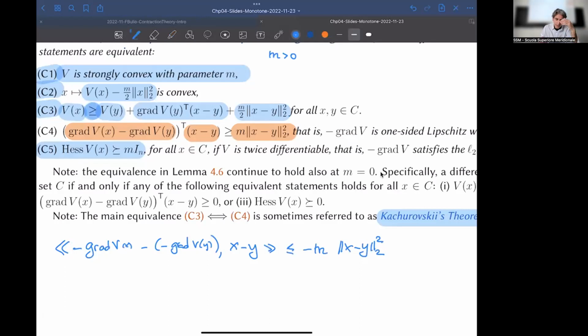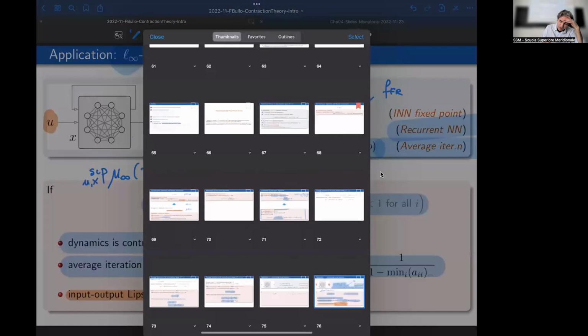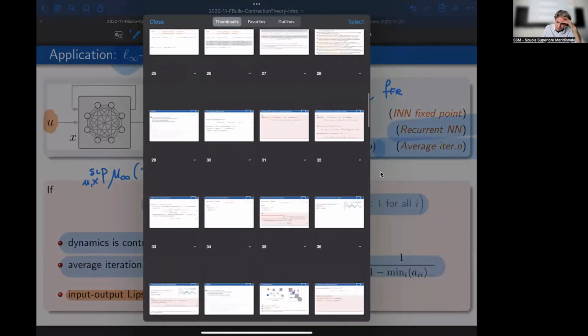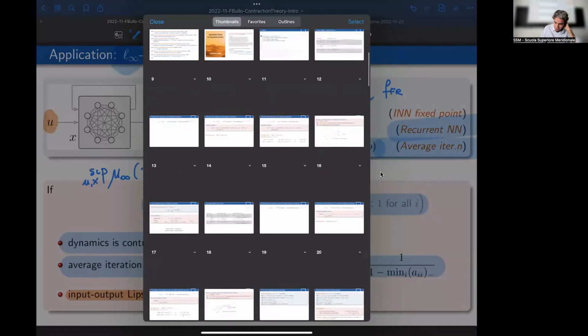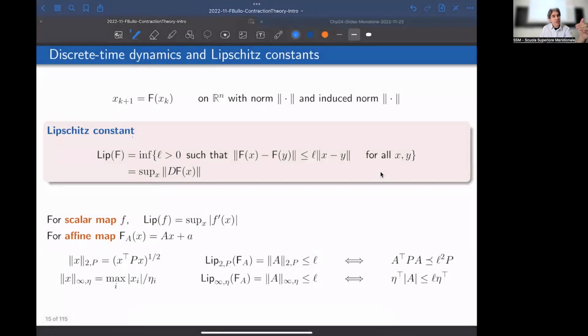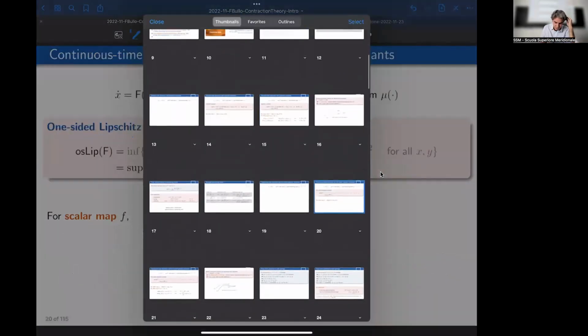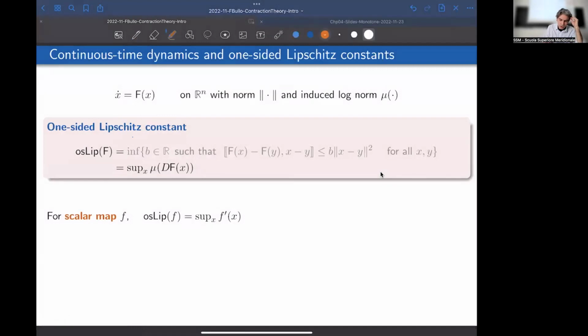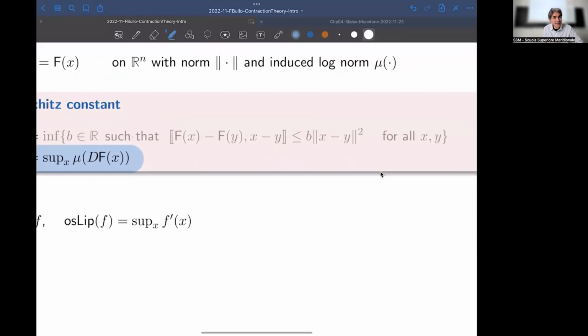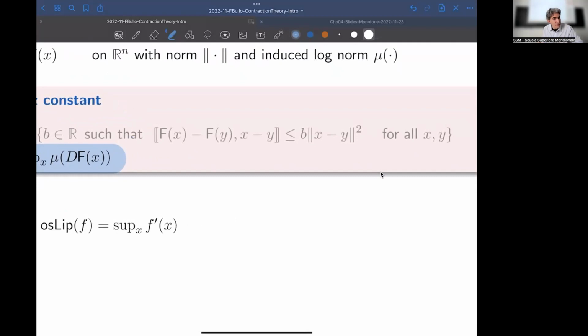So now I need you to remember the fact that in the introductory lesson, I gave you two conditions for contractivity. First of all, remember, we built the theory of contractivity. First, we saw the discrete time case, right? And then shortly thereafter, we did it for the continuous time case. In the continuous time case, the easy formula is the one that has the three pieces, the supremum of the log norm of the Jacobian. But there was also another formula that I did not have a chance to show you in great detail.